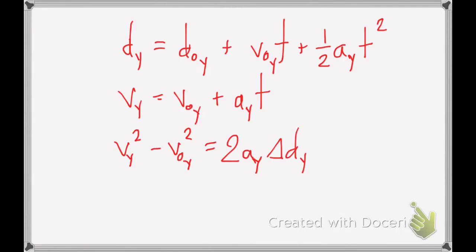So I can hop over to some of my equations. I've got a few more to choose from now. But the first question's asking how long it takes until it strikes the ground. So what clues me in is the ground is vertically below where I'm starting. So I probably need to start in the y direction. So I'm looking at my position, velocity, and combo equations all in the y direction. Probably not going to use the combo equation because that doesn't even have time in it. I can't really use the velocity equation yet because I don't know how fast I'm traveling at the end. But look at the distance equation.